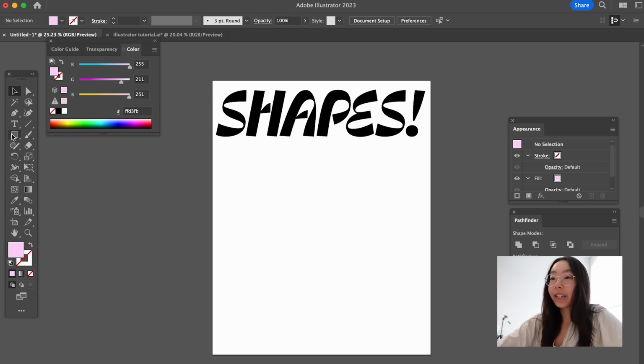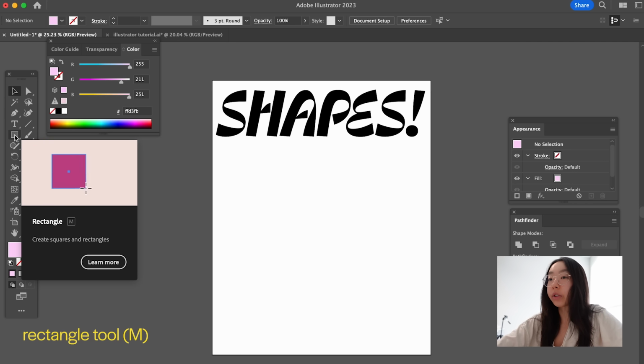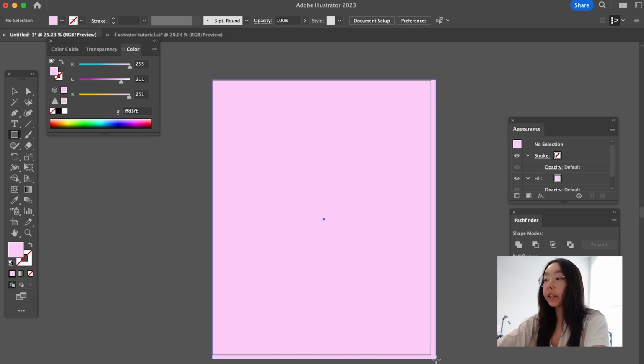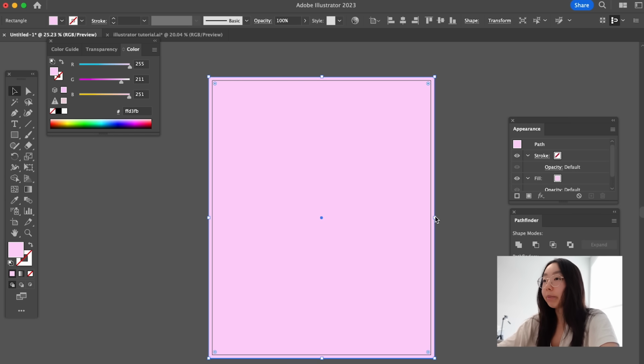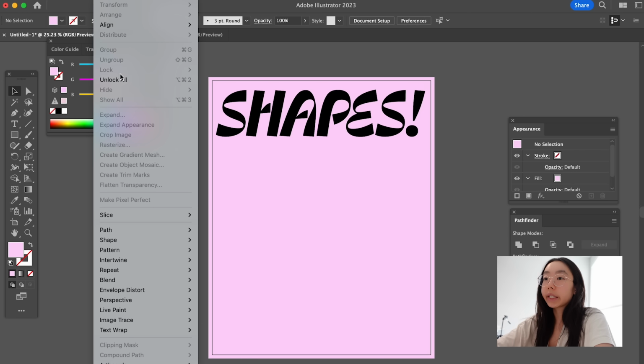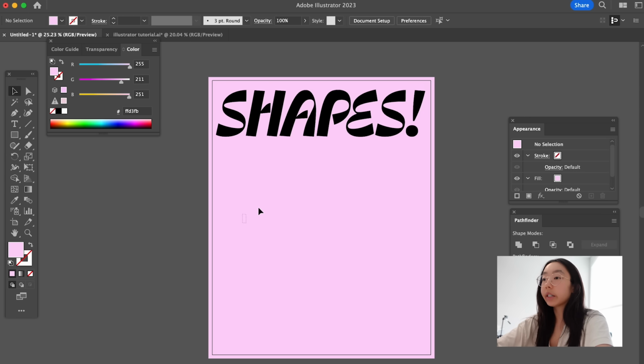Let's create a background. We have this rectangle tool right here, or shortcut M on your keyboard. And now I'm just going to basically make a rectangle. I like to make the rectangle a little bit bigger than the artboard just to ensure that it's gonna full bleed, like the whole background is gonna be pink. And I'm gonna go Object, Arrange, Send to Back, so that we can see our beautiful shapes in front. And what I like to do is just lock this layer so that it doesn't move around. And how I do that is I press Command and 2, or you can go to Object and Lock as well. So I've already locked it, it won't move around.